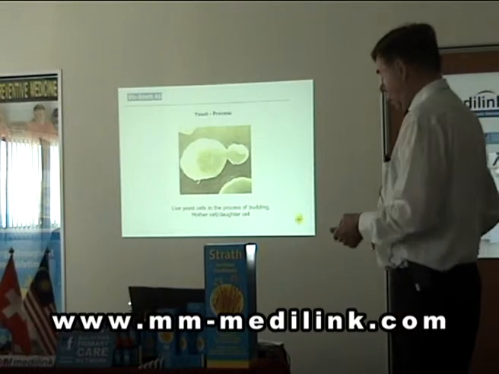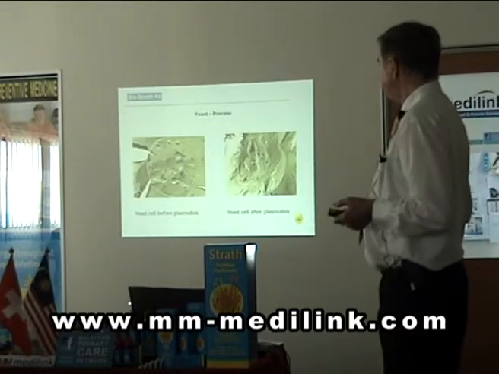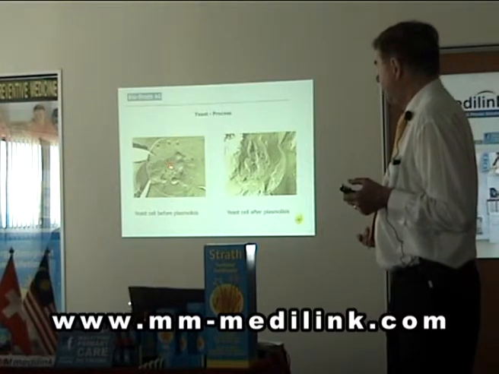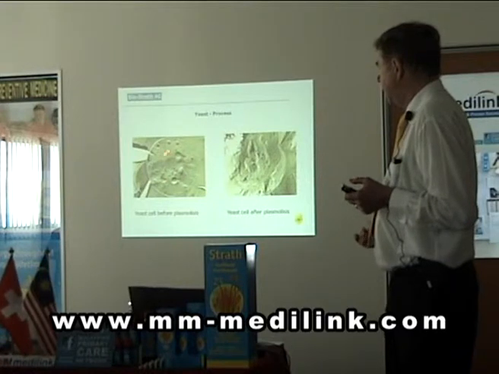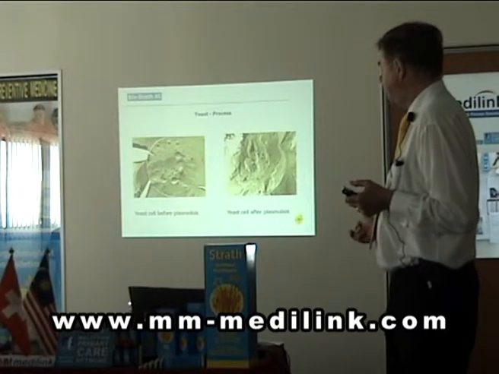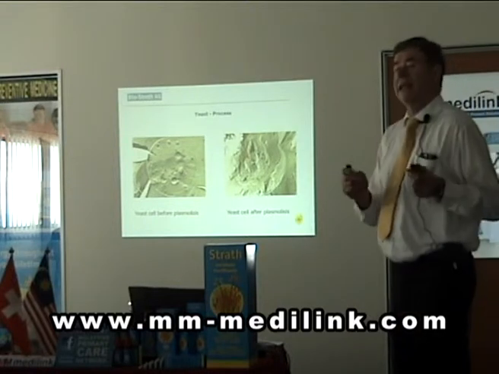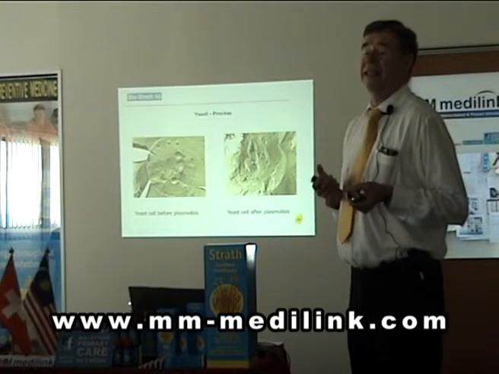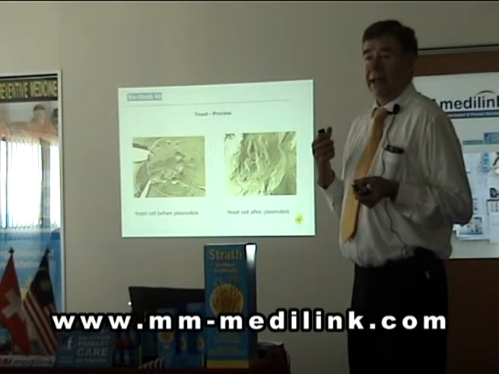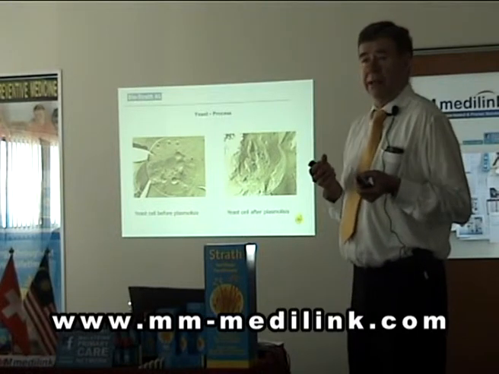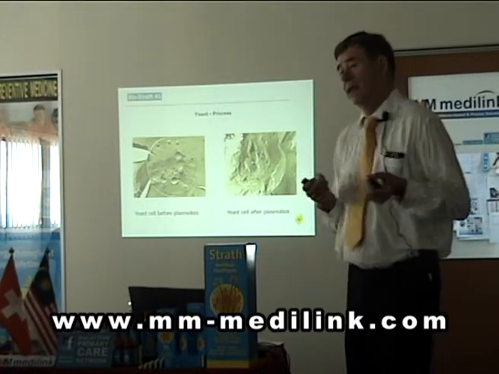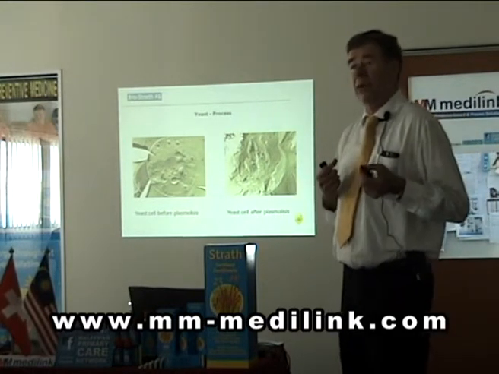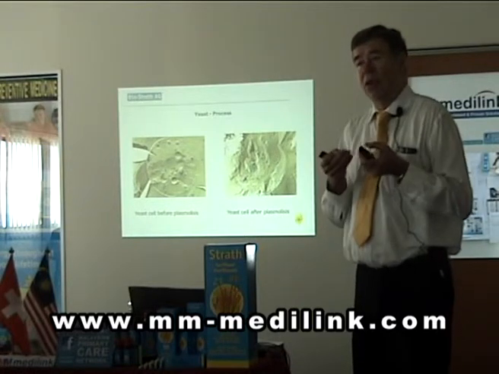But when we open the yeast cell, when we cut it, you see the cellular membrane, you see the nucleus, you see the vacuoles, and the mitochondrium. This is the life of this single cell. The yeast cell is very close to human cells. Genetically, yeast is known since 1996. The yeast has about 6,000 genes, and this genetic code is known since then. And two thirds of the yeast genes are identical with human genes. So you see there is a strong relation.